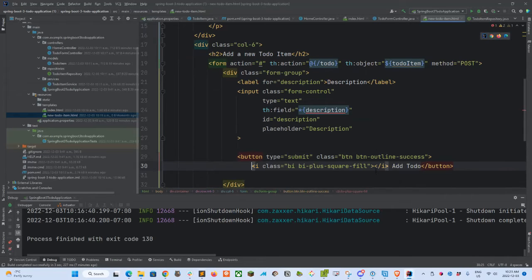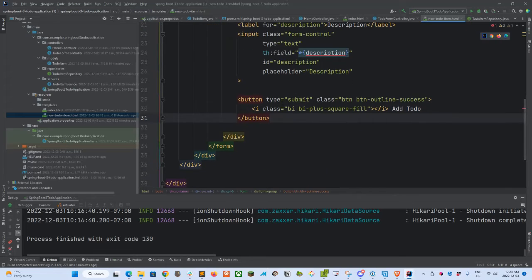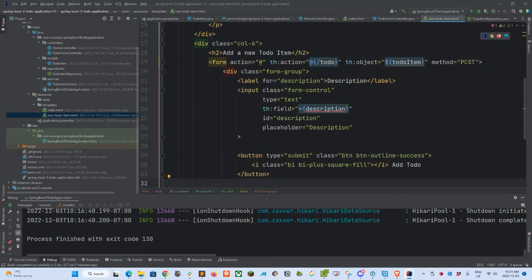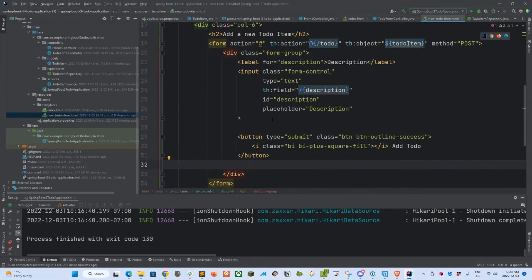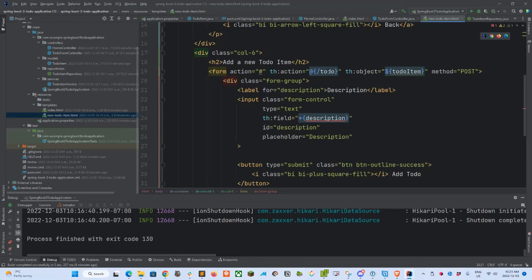So let's just make it a little bit easier to read here. So we've got a button of type submit. We are giving it a Bootstrap class of btn and then outline success. And then we're defining an icon for it and then a label of add to-do. So once we click this button, it will then attempt to submit via post to the /todo endpoint or action. I call them endpoints, but the HTML form lingo is called action. So assuming this works, we can test it now, but I think what I want to do is at least have something defined to catch that to-do post.